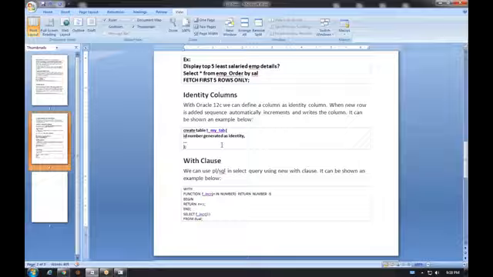So how to define a column as identity? See, ID is a number type column, generated as identity. We should specify generated as identity. So you don't insert any values into the ID column. You will insert the remaining column values. The ID column value is automatically generated, like 1, 2, 3, 4.